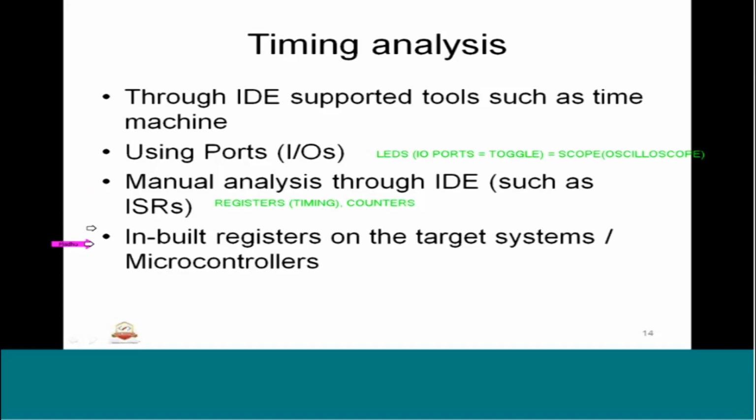Then we have inbuilt registers on the target systems and microcontrollers such as the watchdog and all that. With the help of those we can test it. Watchdog registers, timing registers, RTCs, RTC is nothing but real-time clock. All this can be used for doing the timing analysis. So with the help of this, we can do the timing analysis.